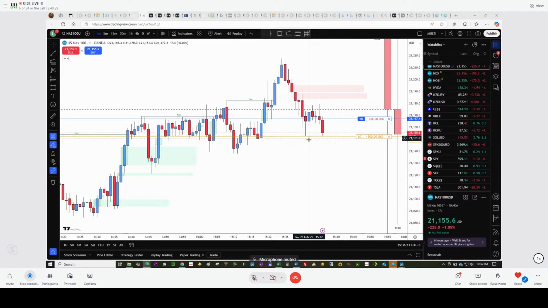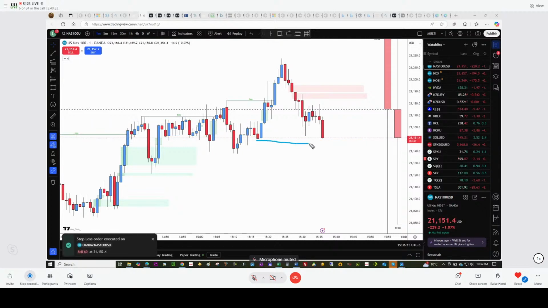Might be taken out because they could want to go take these guys, which is odd because we have a 1-2. We wouldn't expect them to take that low, but they are. So we're getting a sweep here. So that did not work. Look at that, the NAS, right? I wouldn't have thought they would have done that, but they did.